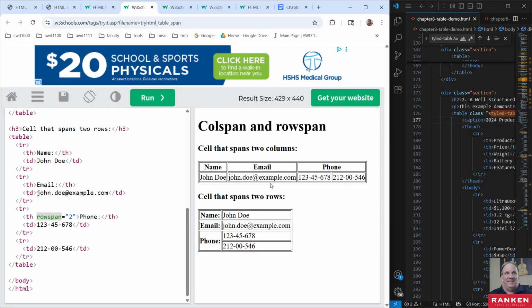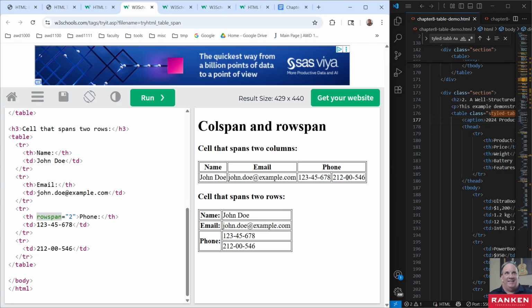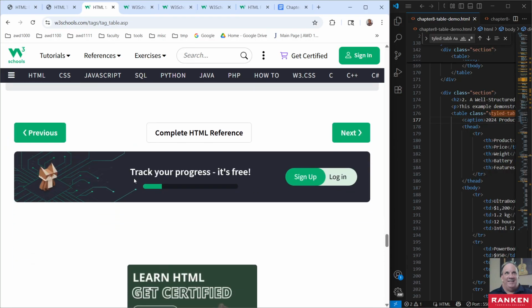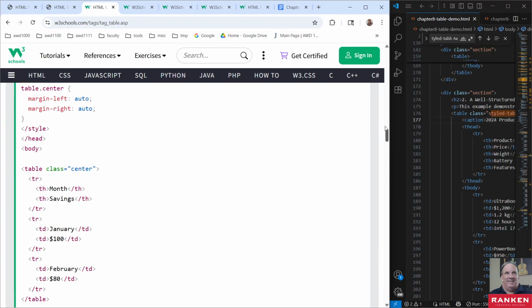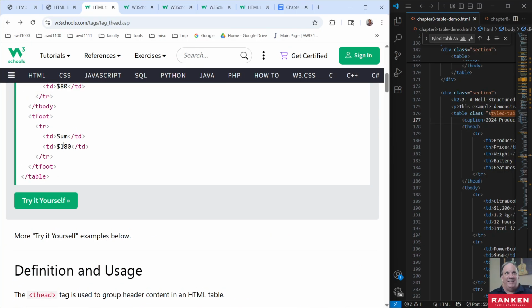But sometimes you want to lock things down a little differently, or you may want to have two different things within one section, within one column. But I don't think that was the best example there. All right, let's look at a couple other things here, and we're going to go through all these tags again.